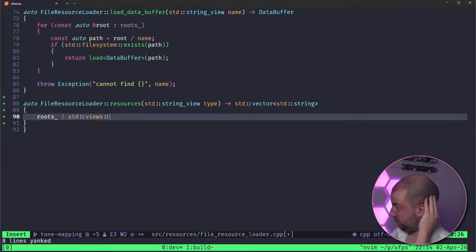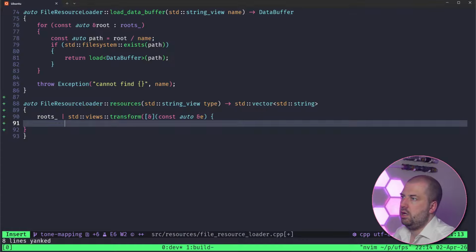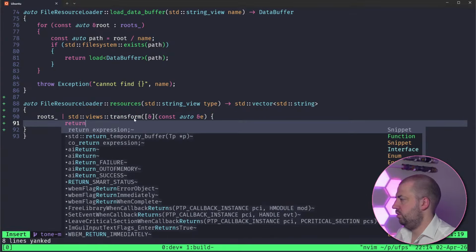That would give me the root, because we have to have multiple routes since we've got assets and secret assets. I always use std filesystem so infrequently.